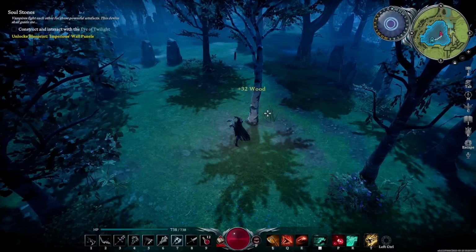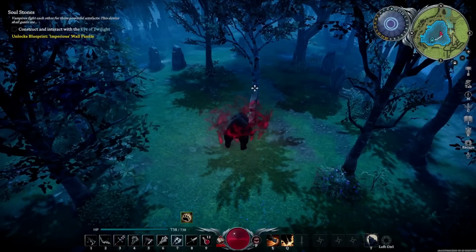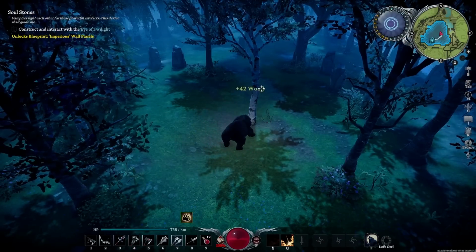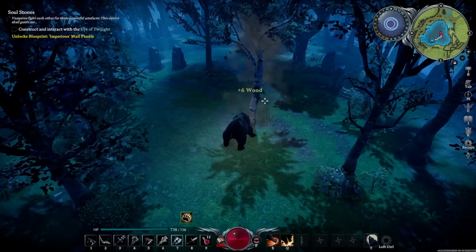For any other type of node, mainly all of the different stone type nodes and metal nodes, because bears can't harvest any of the plant fiber, you want to use the bear. You're going to harvest more and much quicker.